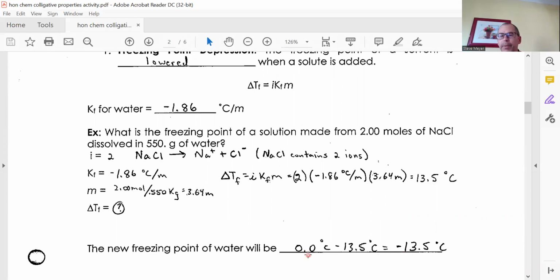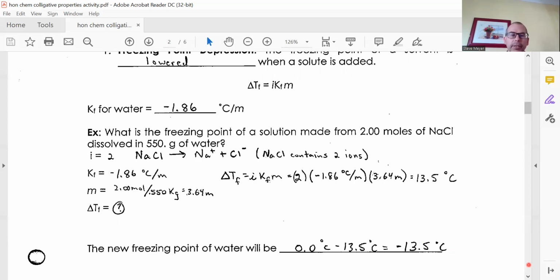Now, again, 0 would be 32 Fahrenheit, and minus 13 in Celsius is about 25 degrees Fahrenheit. So you'd be going from like 32 down to, what, maybe, in the single digits, which is why it explains they might put salt on water. It drops the freezing point, keeping it in the liquid state longer.